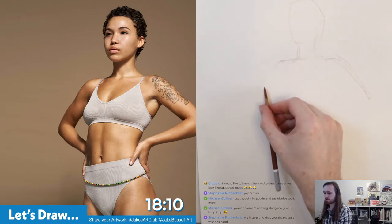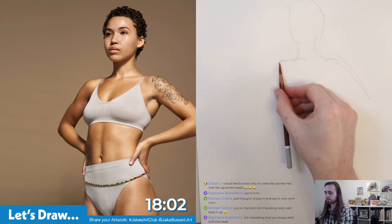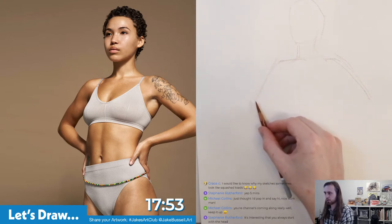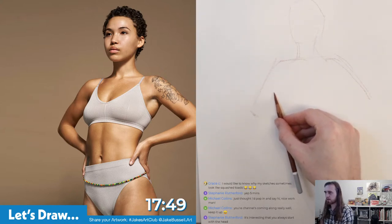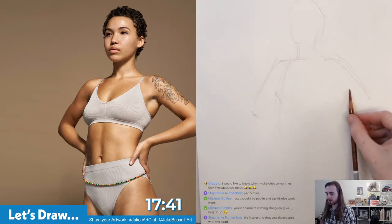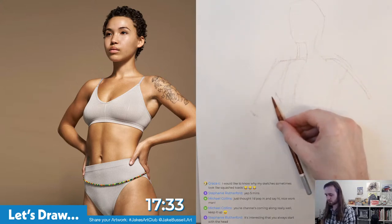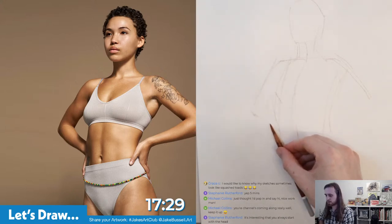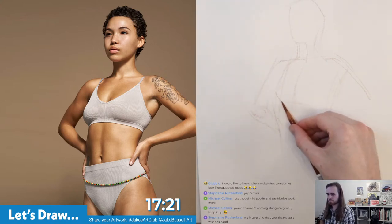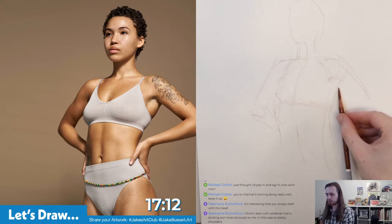Stephanie, what would you normally start with? Some people say it's good to start with the body, the torso, and then build from there. But I think the head is a good kind of measurement tool. It sets the scale for the drawing, more or less. What's the gesture that's coming in here? Yeah, in the early stages, you can just have fun with it. It doesn't have to be too stiff. Have fun with it. Nice and loose, nice and light lines.